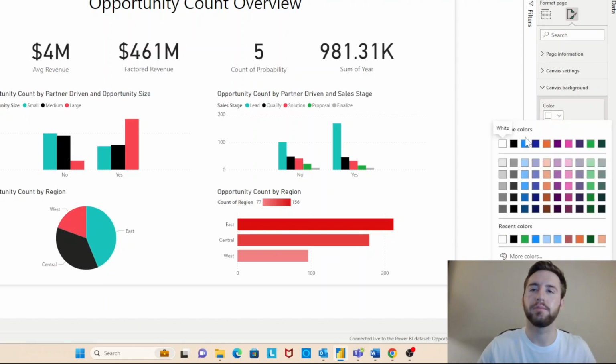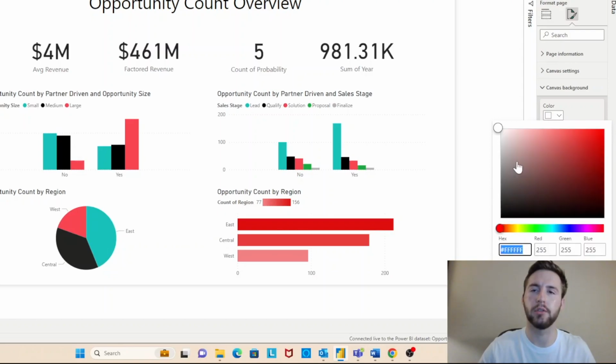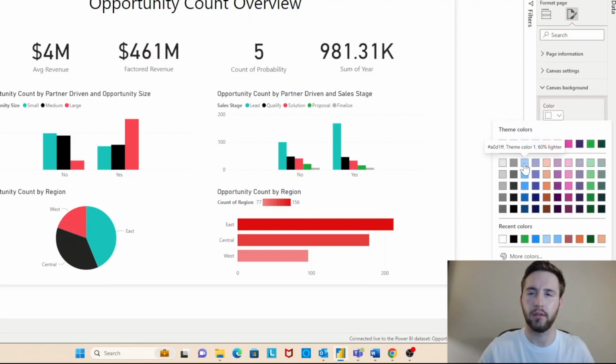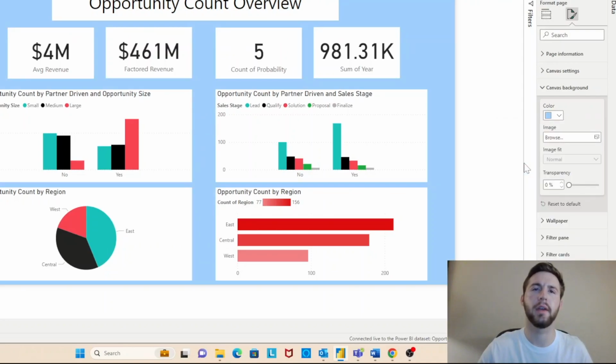When you click into color, it gives you a list of blue, purple, orange, all those kinds of colors. You can choose one of those, or if you want something really specific, you can click into More colors and choose something specific, such as a hex code like FG31A, whatever it may be, or you have the option to choose 300 red, 150 green, 250 blue, things of that sort. But for me, the default color they give today is already good enough, so I'm going to choose that. When you click into that, it immediately switches to the color I just chose.